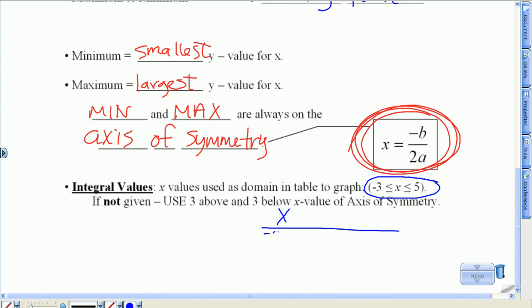Here we would go -3, -2, -1, etc. down to 5. I don't have room to get it on here right now, but that's what we would do. Okay, so we would continue, try to squeeze it in here, and those would be the x values we'd use. And of course our calculator is going to give us the values, and we'll talk about how to put this stuff in there.